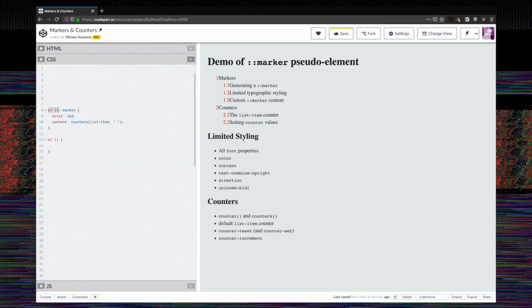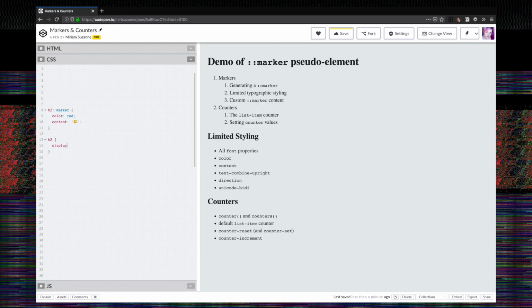We also don't have to only use this on list items. I mean, you'll see if I change this and I was going to say, let's do the markers on the H2s. There is no marker currently on the H2, even with, let's make it that cat again. For example, even when I put that content in place, the marker pseudo element doesn't appear. And that's because the marker is only created on list items or anything with a display of list item. So we can apply it to the H2 if we add display list item, and then those cats will appear.